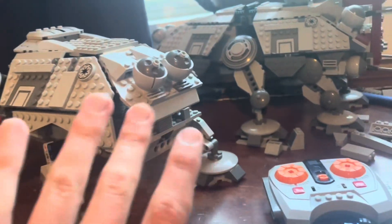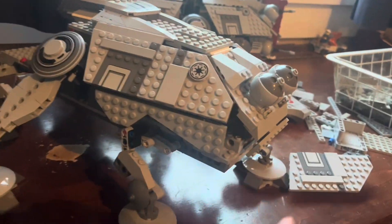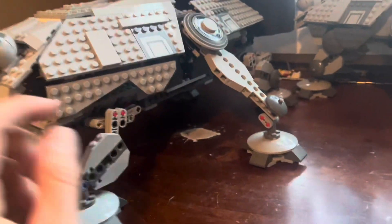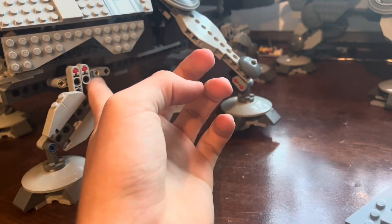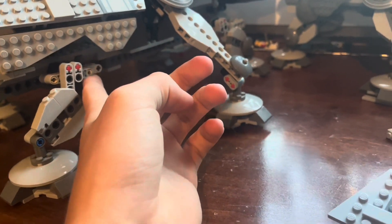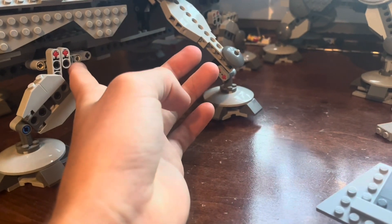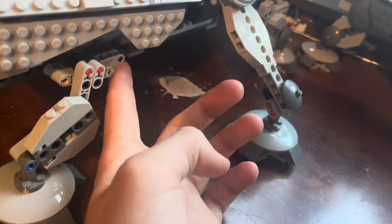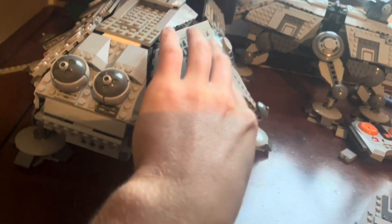I took a slightly different approach and stuck these on here instead. I just thought I had more of these, honestly, so I just did that instead. That is really bad — I don't know why that's suddenly fallen down so much, but I'll fix that. It's like this piece is wobbling, just moving up and down; I guess something came loose in there.